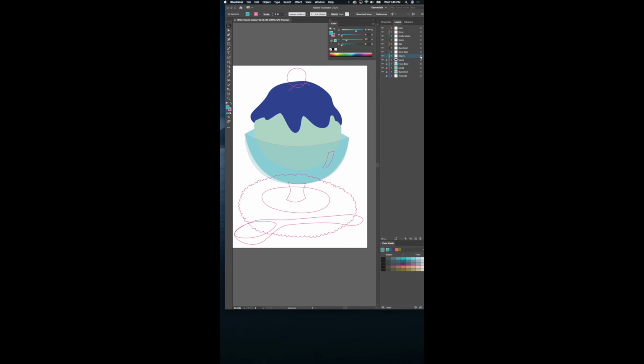Cherry, I'm going to click on the cherry layer here, target it, or I can just click on the cherry path. Either way, I'm going to keep this cherry a bright red kind of color and full opacity. And moving on, lock and click on the stem of the bowl here. So the stem of the bowl, I want to make it a similar color to the actual body of the bowl.